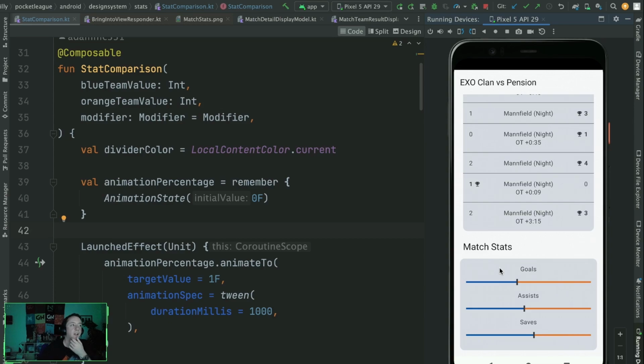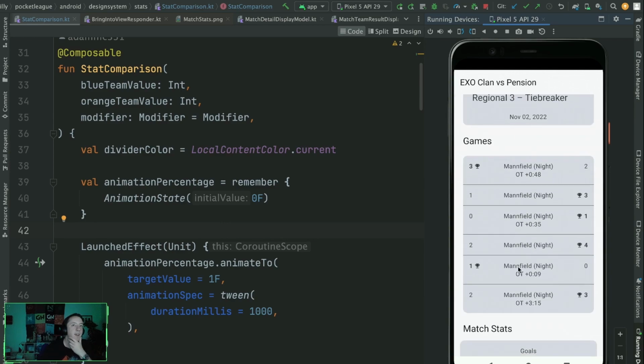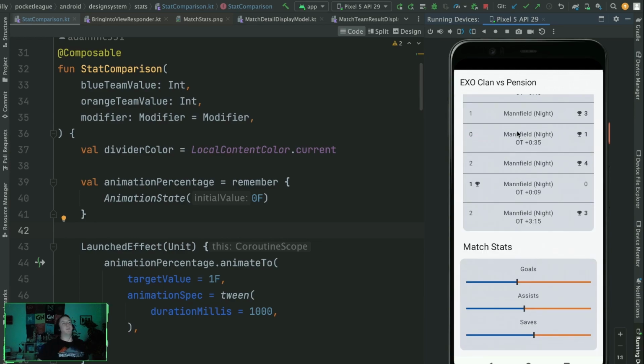I mean, I could make it collapsible and be like, view match stats, and so then it will just animate when I decide I want to view match stats. But that feels weird. I want it to just be here, and maybe I don't need to worry about it. Or not worry enough to hold up the rest of the stream, which I don't know how much later that's gonna go because it is 9:30.